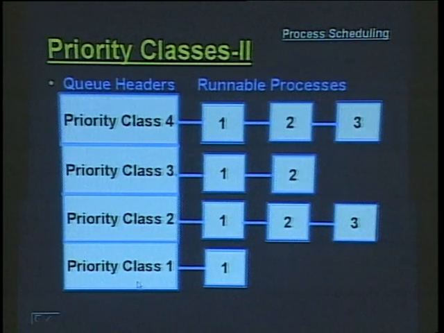The only problem with this priority classification is that the lower priority classes may starve to death, because once the processor is serving from 4 to 3 to 2, let's say the processor is at priority class 2 and another process in priority class 4 comes, the processor will jump back to the higher priority class and may never come to priority class 1. That is the main problem in the priority classification.